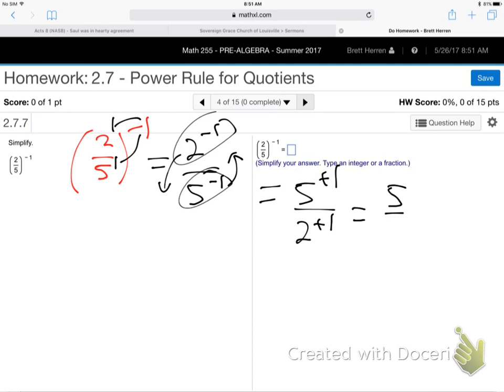5 to the 1 is just 5. And 2 to the 1 is just 2. It's just 5/2. Maybe because I know it's 5, why don't I just turn the 1 positive? You're right. In the end, the negative power is just going to flip the fraction because it's going to make them both negative. They're both going to jump. So just flip the fraction, and then the 1 power doesn't change any numbers. Exactly. And we'll stop right there. We won't continue anymore. It's okay to have the top of the fraction bigger. That's okay. Let's leave it like that. That's right.